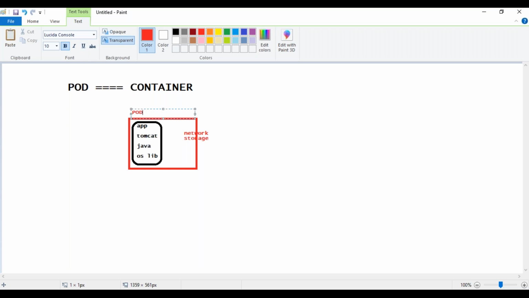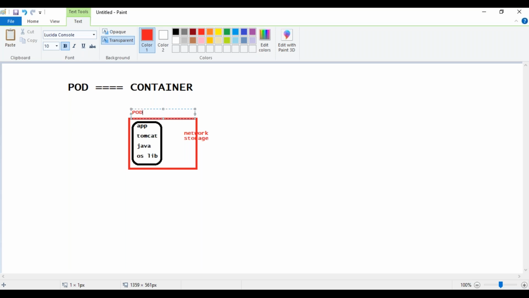In a production scenario, you always have this structure. If I want to create 10 containers, I say I'm creating 10 pods. That is what we are doing. This is the concept of a pod, team. Technically, a pod is an abstraction layer on top of a container. This abstraction layer is a kind of manager for managing the containers inside the pod.